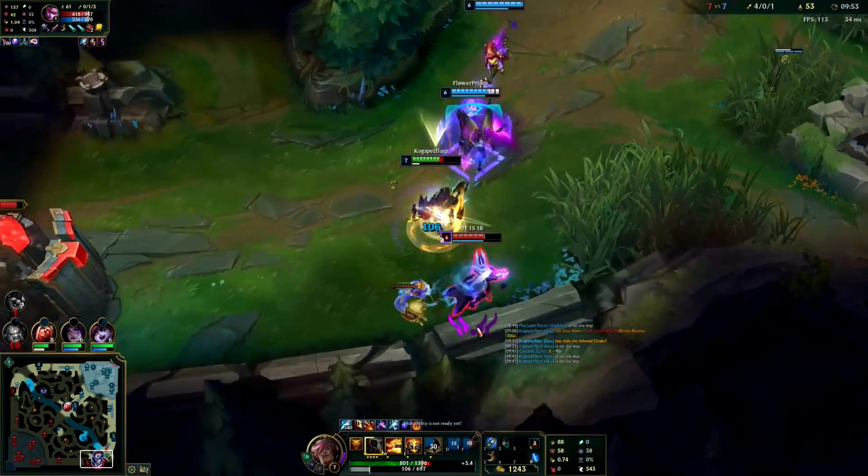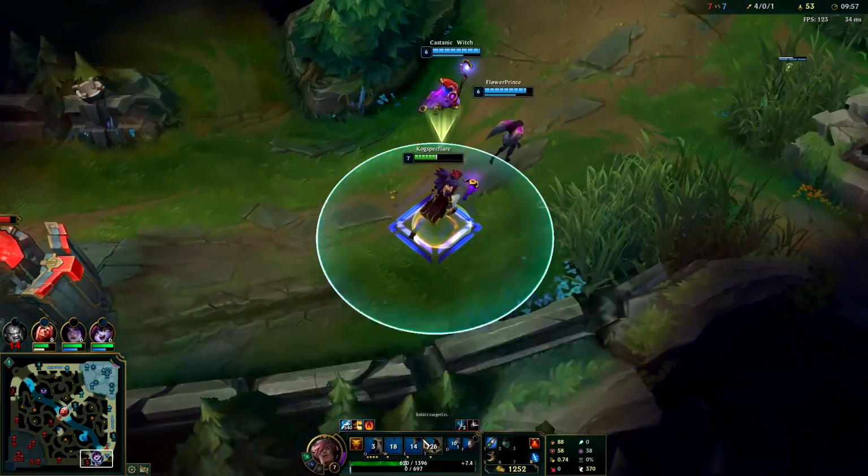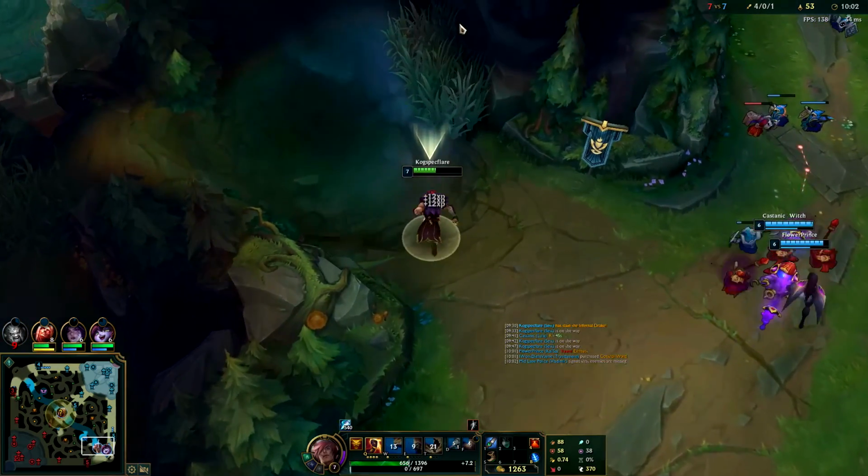I'm gonna Q to speed up into him. Oh, I missed my W. Fuck. I mean, I missed my E. If I would have pulled the Vayne there, I think we would have had her. That sucks.